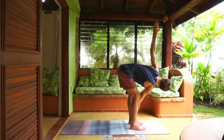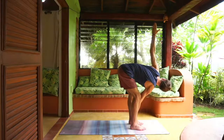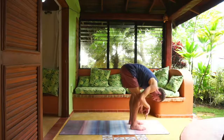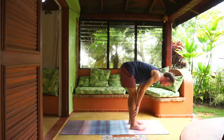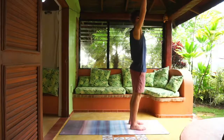This becomes a little bit of a hamstring stretch as well, too, if you want to begin to straighten your legs for one more breath. And then exhale, release your arm down back into your forward fold. Inhale, lift halfway, placing your hands to the tops of the shins, nice flat back. Exhale, forward fold, press down through your palms. And inhale, raise back up to standing, arms out and up overhead.